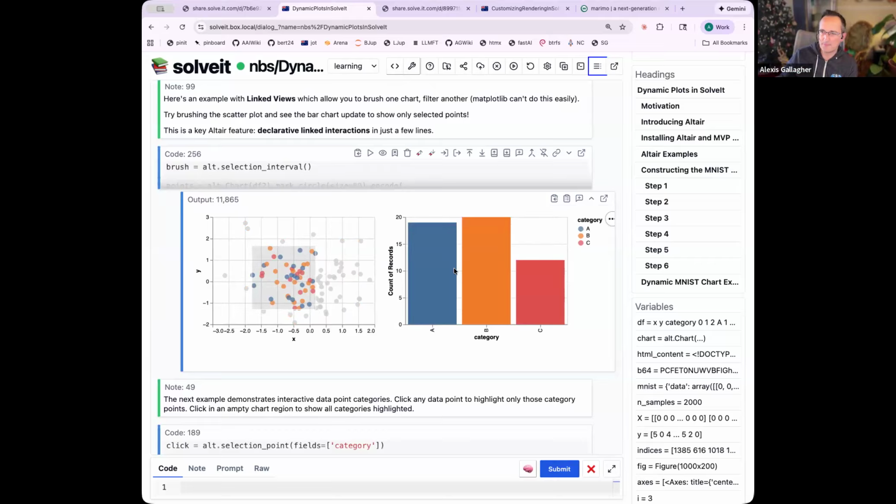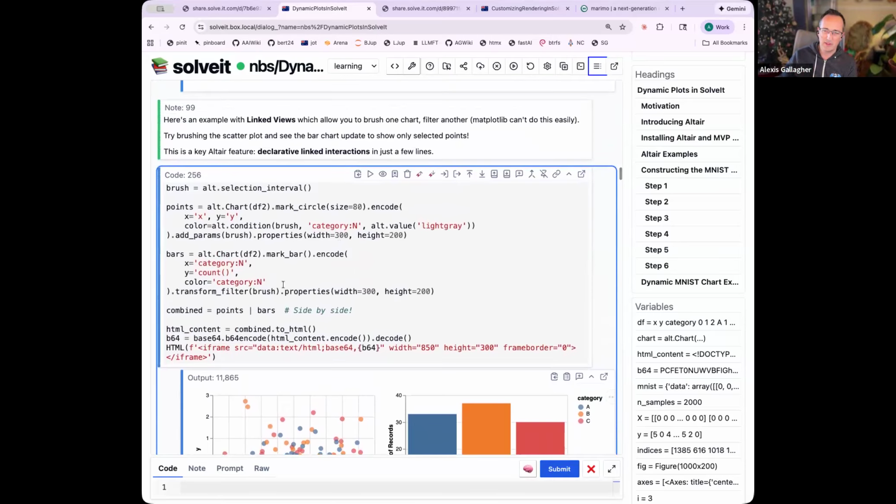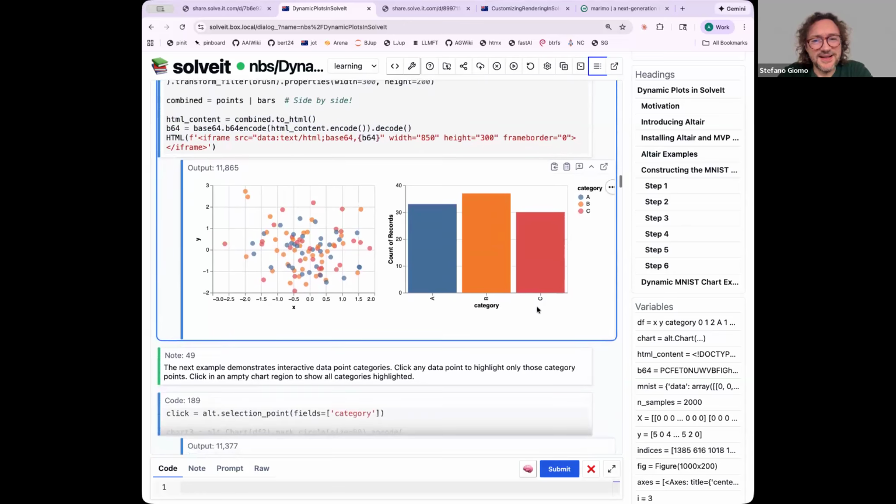We have all these layers of embedding. I noticed that and was having that thought. But when I look at it, that's not the case, because Altair does all that work for you. Altair has the notion of a brush, points, and bar. You stick your points and your bar together into a combined thing, and then it's exactly the same magic trick to embed it all. Awesome. So that's cool. What this tells me is that the Altair library is super cool.